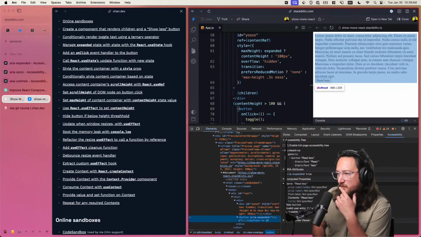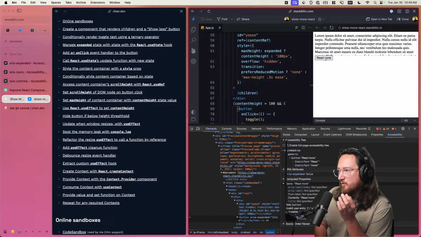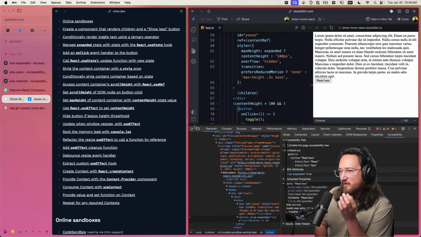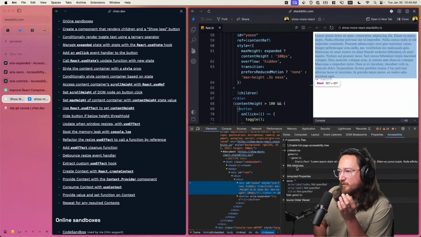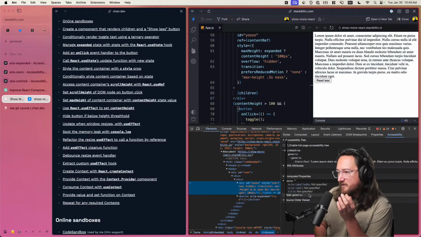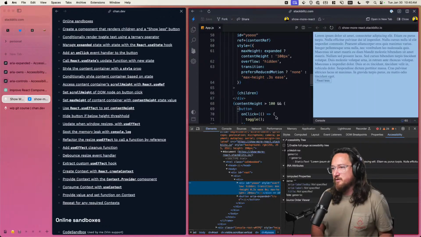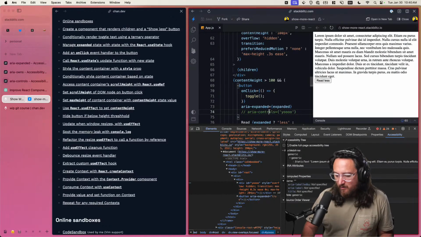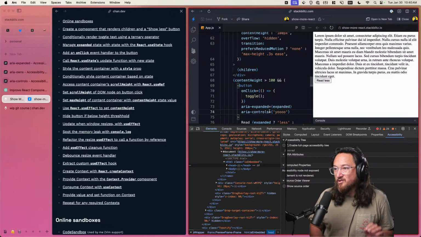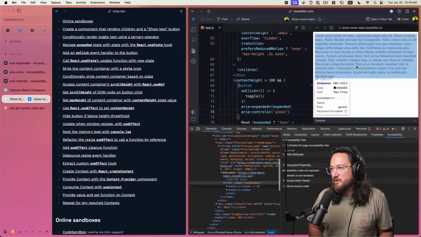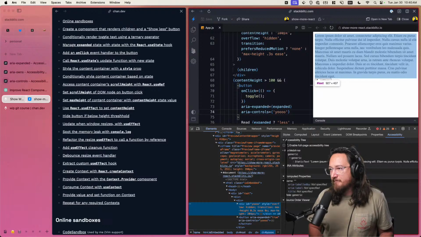Okay, so in accessibility, we see ARIA expanded true, which adapts. Okay, clearly. If we go into this one, what do we see? This is the div, our ID. We don't see any ARIA labels or attributes or anything like that. Okay, let's now turn this on and see if that changes. Looks like no.